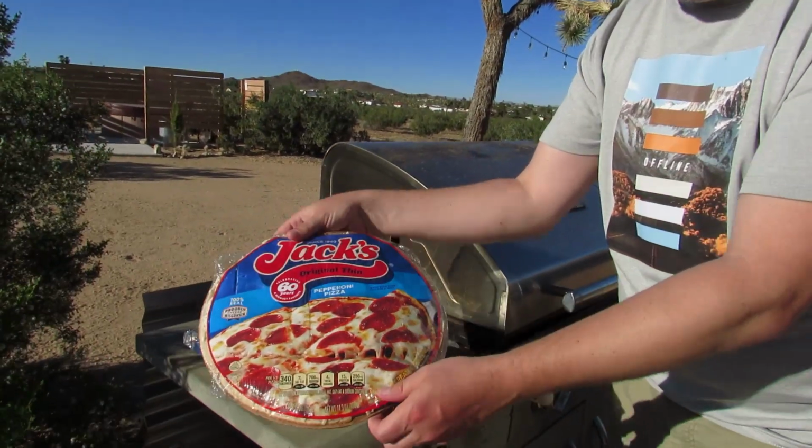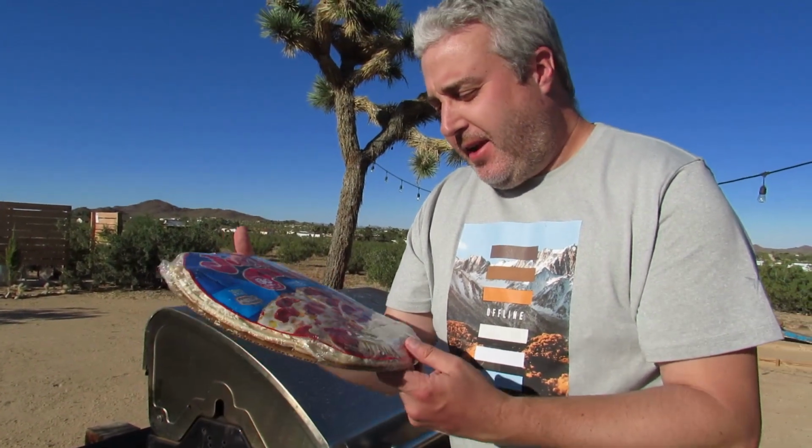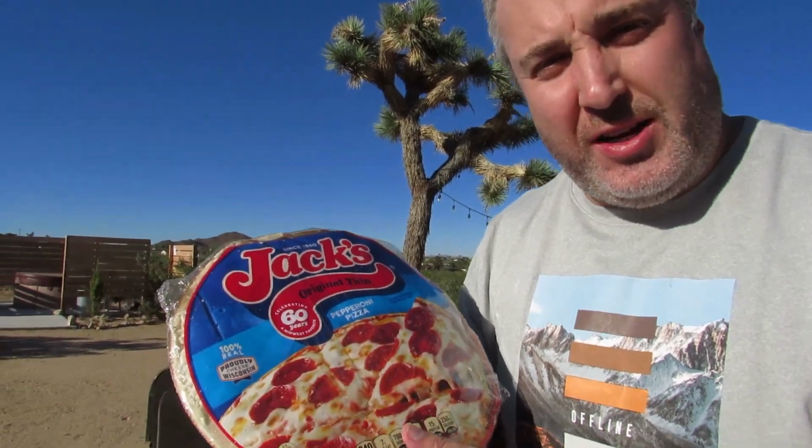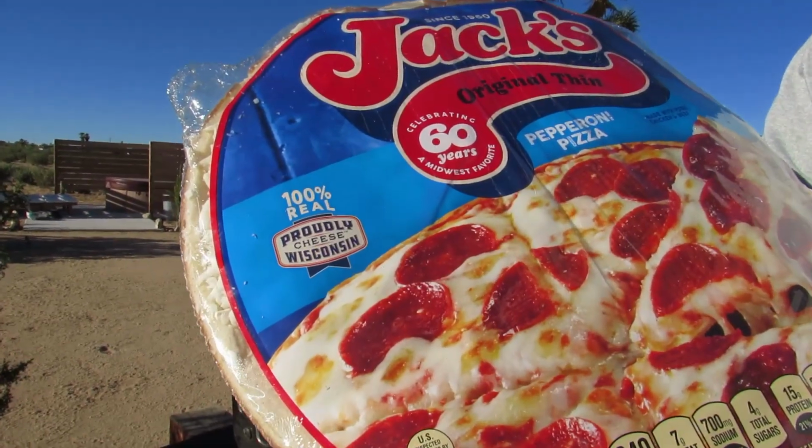Today I'm going to be trying something a little different on the BBQ grill. I got some brats going, but lately I've seen people putting frozen pizzas on the grill. That got me thinking. I've got to try it. And I'm going to use Jack's Original Thin Crust Pizza because it's proudly Wisconsin cheese that they use on their pizza. So I have to go with that.